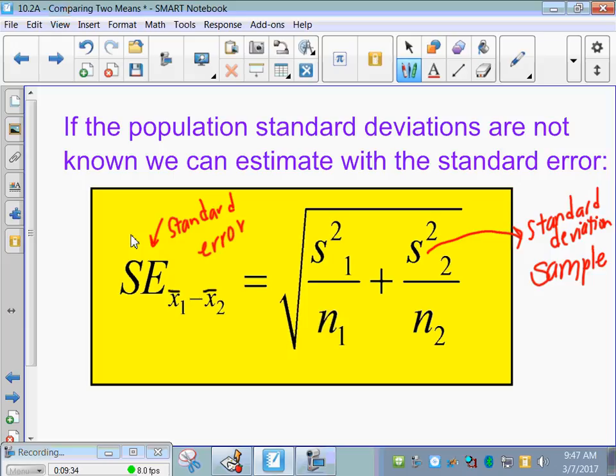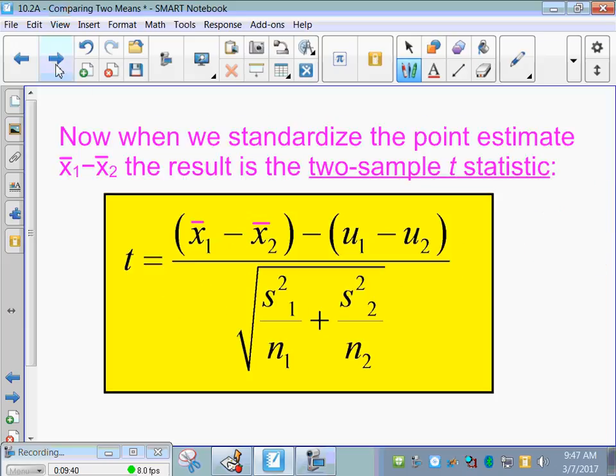And so if we do not know the population standard deviation and we're using S instead of the last formula we just did for Z, we're going to use the formula for T, which is really, really similar, right? And so we're finding the difference in our sample means, and we're subtracting the difference in our true means, or what we assume our true means to be, and we divide by the standard error, where we use S, sample standard deviation. And again, this is called a t-statistic.